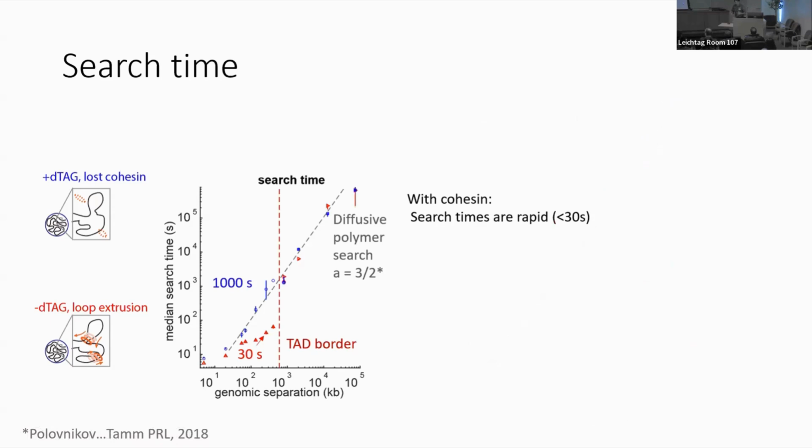Okay, so with cohesin, search times are rapid. A lot of them in this enhancer promoter scale or sub-TAD are on the sub-30 second. And the other thing I found very surprising here is search times are weakly affected by genomic distance, which might be a nice way to build a regulatory locus. I can put more enhancers around my gene, and I haven't dramatically decreased the amount of time they take to find each other, because for whatever reason, the scaling of the search within the TAD is somewhat flat.